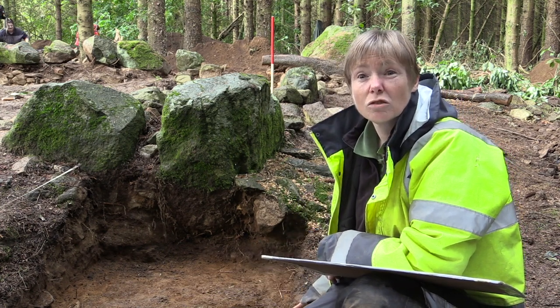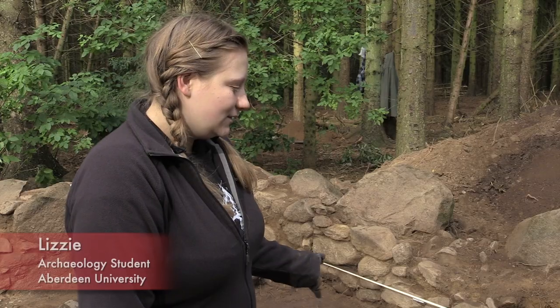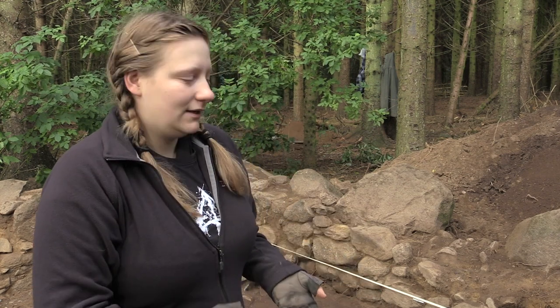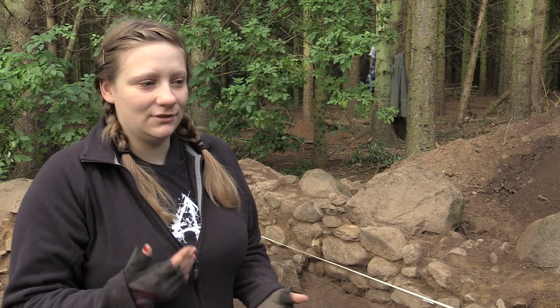Coming down onto the orange soil — what we call the natural, the base soil — we are working on some post holes. They look like a post setting or post hole that might have been used for furniture. We've done small sections into them to investigate whether there's a cut and fill, or whether they backfilled with the same material. There doesn't seem to be a change, so either they pushed the posts into the soil or backfilled with what they took out. We're just about to draw up the plans. This excavation is adding to our knowledge of the local history of the park, the Keith family, and the history of the site itself. The charters refer to this fortified house of the Keith family, and we think this is most likely what this is — a building not known about until three or four years ago.